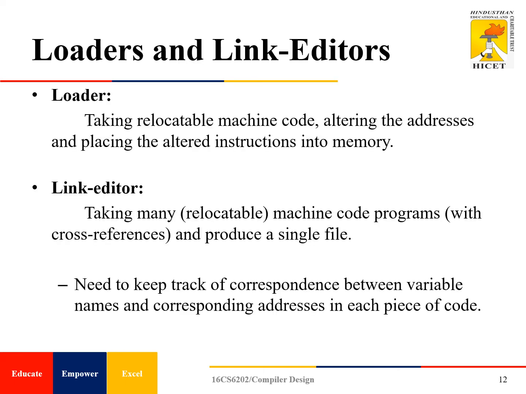Another two basic parts of compiler are loaders or link editors. Loader: taking relocatable machine code, altering the addresses and placing the altered instructions into memory. That is the main function of the loader. The link editor takes many relocatable machine code programs with cross references and produces a single file. It needs to keep track of the correspondence between variable names and corresponding addresses in each piece of code. Loaders or linkers are responsible for loading and linking the library files throughout the execution of the program.